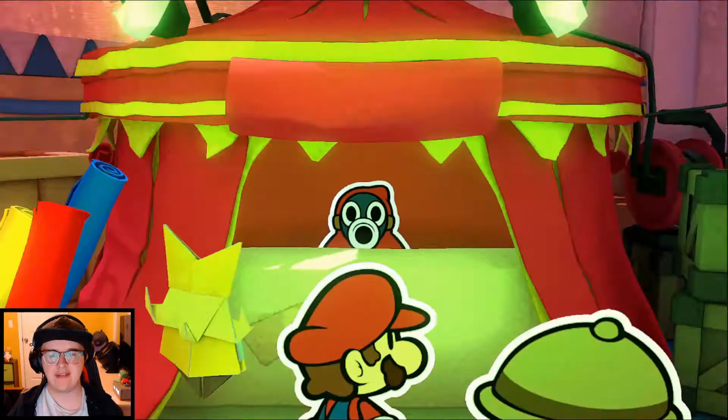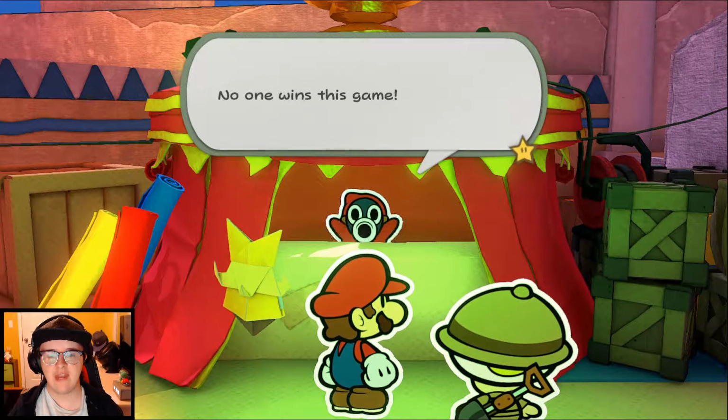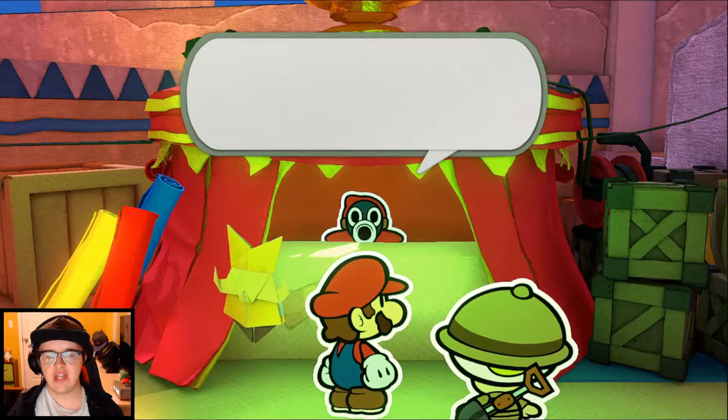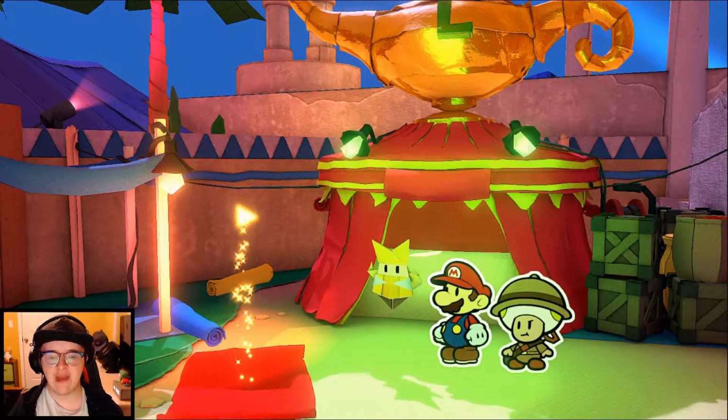How did you do that? Okay, good. I was about to say, I thought I was getting myself put into the genie lamp again and becoming the next main character for Aladdin. No one wins this game. I mean, congratulations. Look over there. I guess I'm not getting my 10,000 coins.